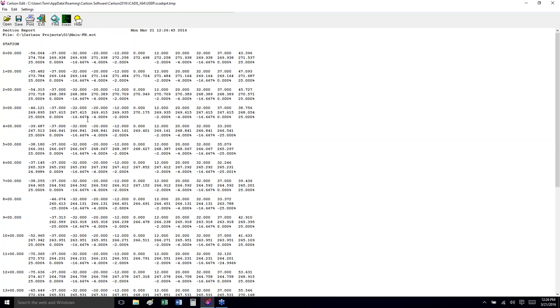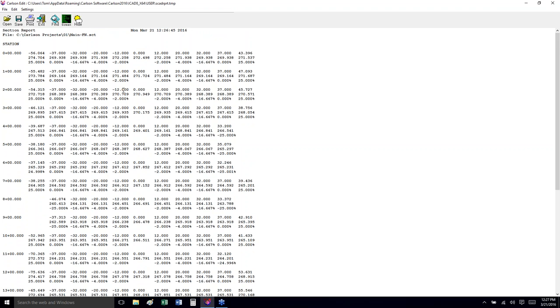This is a nice format for the guys out in the field. You know, center line, offset, elevation, and slope. It's very basic, but it's really at center line grade. So this is, and stationing over here. This is very nice for just the guys in the field doing stakeout.